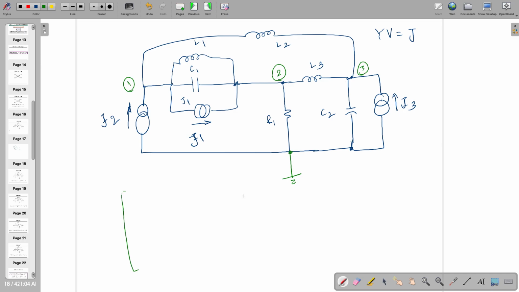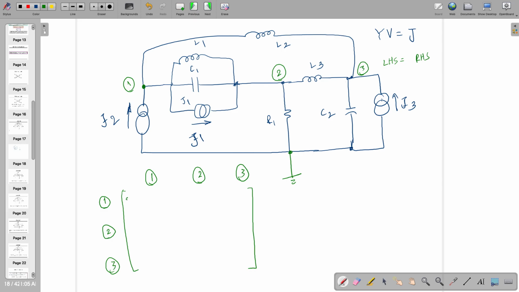So you can write down the admittance by 3 things: 1, 2, 3, 1, 2, 3. So what will be Y11? Y11 is the one which is with respect to 1, all the current coming towards node 1. That's what you need to write down, and all the entries will be positive. No, J1, J2 will not be coming, right? That is what we agreed. Left hand side, all current which is passing through passive components. Right hand side are the currents.